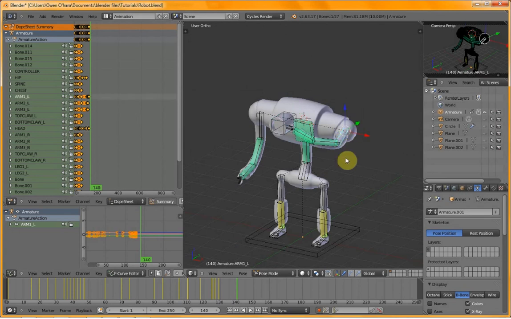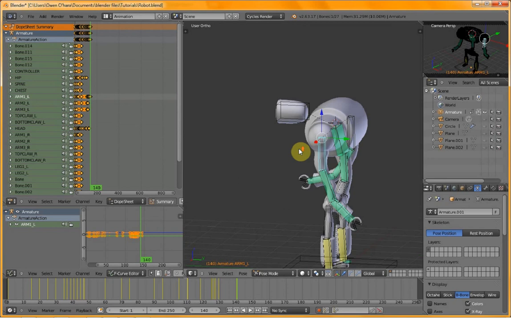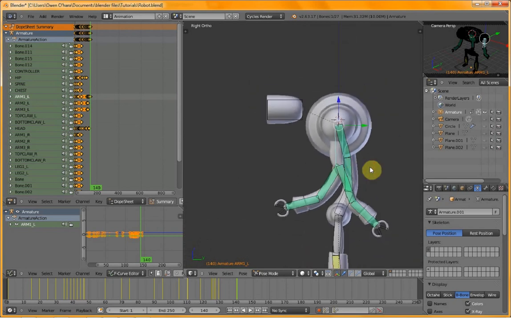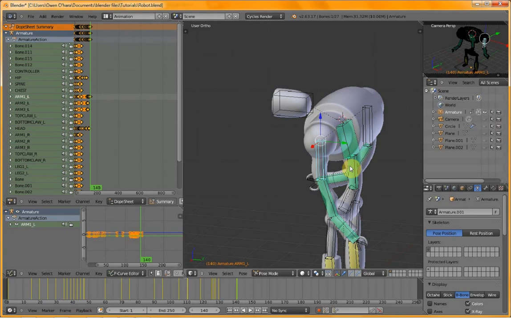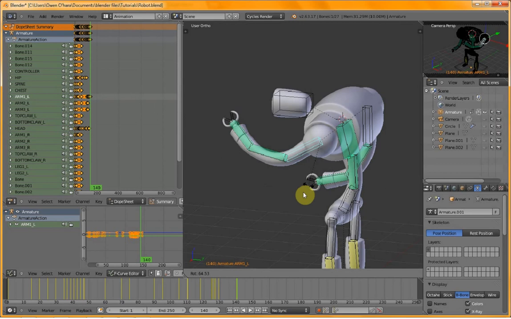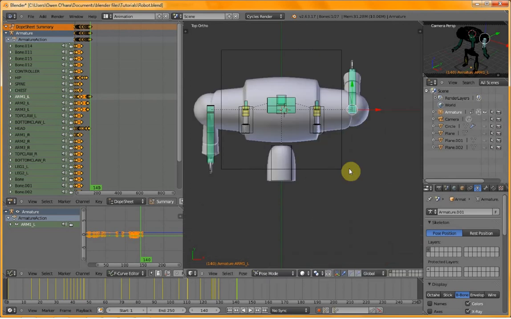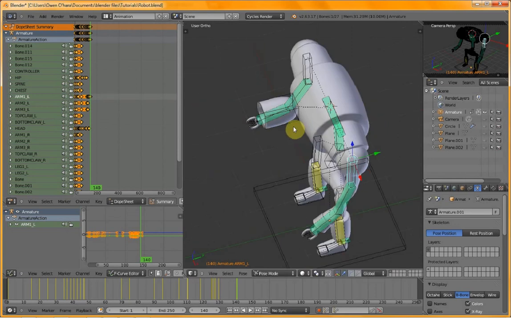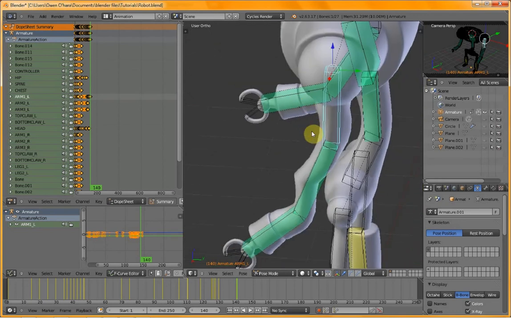Sorry for not talking. Alt I, Alt G, Alt S. Something certainly happened there. Alt R. Why is it like that?